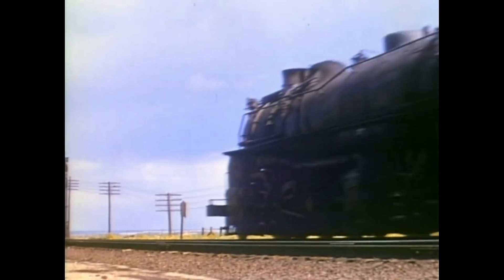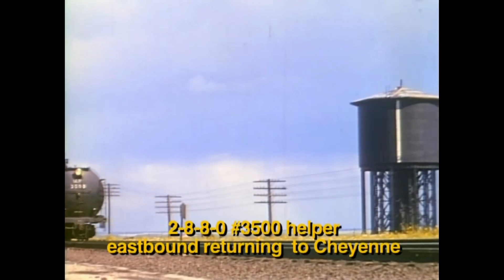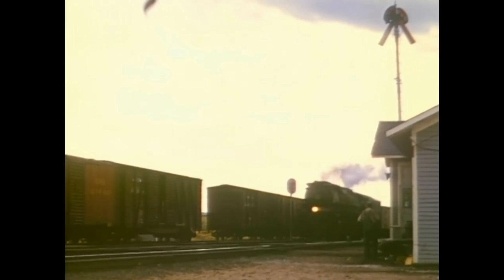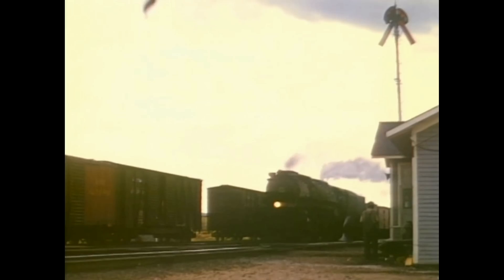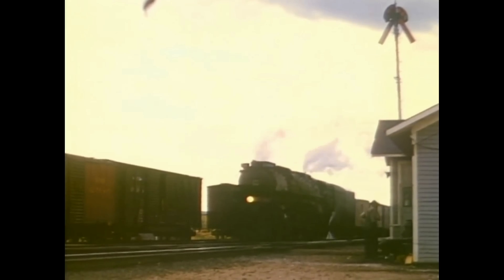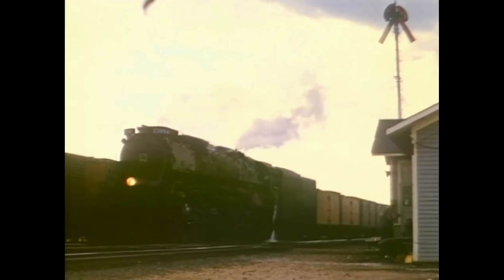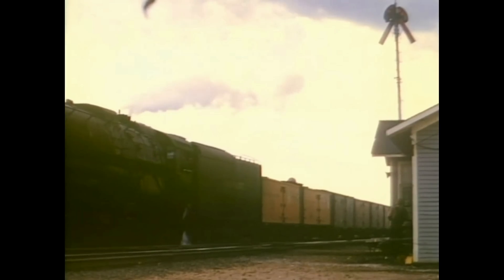The locomotive had trouble on tight turns, but that is expected of a locomotive with such a long wheelbase. However, the biggest issue was high maintenance cost — you could not access the third cylinder very easily. You could access some parts from underneath and some from the front, but the vast majority required taking the boiler completely off. UP also found that with ten driving wheels, the third cylinder provided a bit too much power, so they went back to Alco and asked for another set of driving wheels.